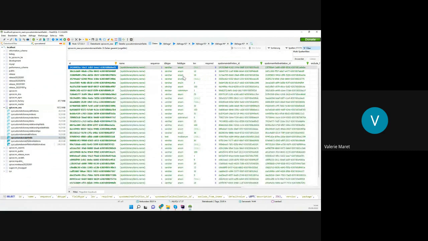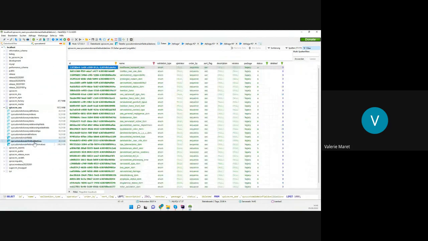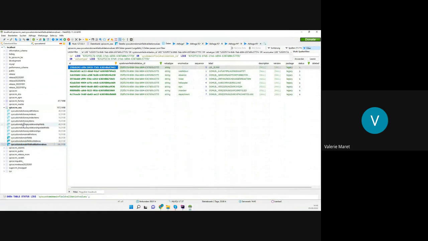Using what you already have, what kind of field type is it? Everything is read from what you have in the files, and then the entries are created. So I created all these domains with the name for the validation lists, and then all the values. And yes, they are here.